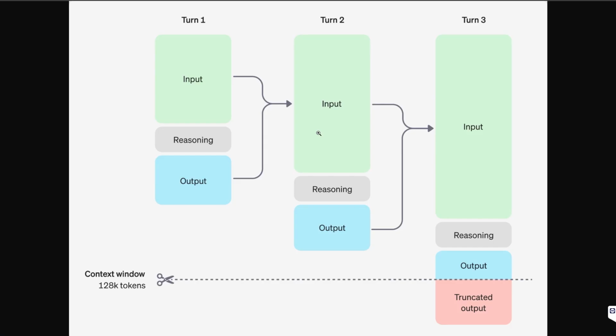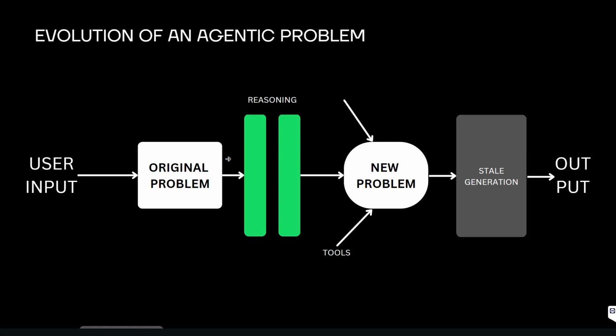So reasoning models, or extended thinking as Anthropic calls it, have only the ability to reason or think out a plan right at the beginning of solving a problem. This is efficient for most things like solving complex math problems, but the issue with an agentic problem is the evolution it undergoes during the actual processing. So the reasoning model will receive the original problem that comes in from the user, and rightfully so, it will do sort of a reasoning step as it starts to think about that problem. The issue though is that once it calls tools and gets additional information, the problem changes completely into something that's quite different from what was originally fed to the model. But these reasoning models, because they only have a single reasoning process, then go on to produce the stale generation, the stale output from their original reasoning that was actually based on a completely different problem.